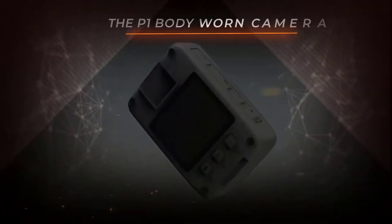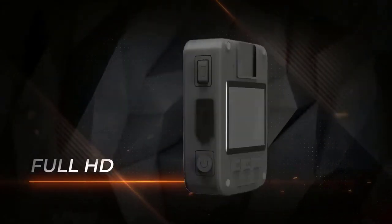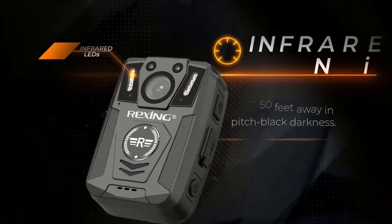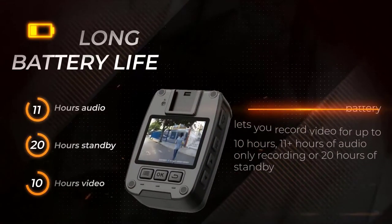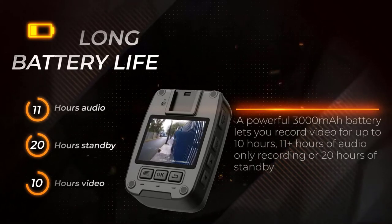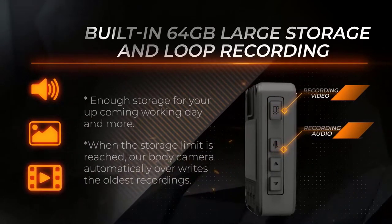Best for law enforcement. The Resheen P1 is a durable body camera that's ideal for law enforcement. It boasts a 1080p FHD camera and 21x optical zoom that supports night vision capabilities. Battery life is solid, with a 3000 mAh battery that should allow 10 hours of video recording, more than 11 hours of audio, or 20 hours of standby time. There's 64 GB of built-in storage for recording video, photos, and audio.